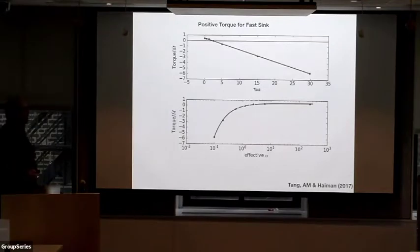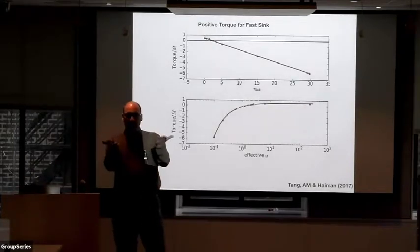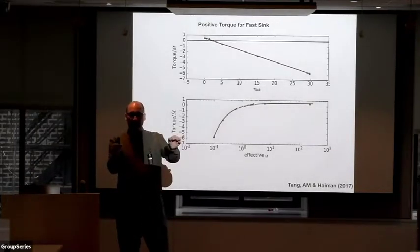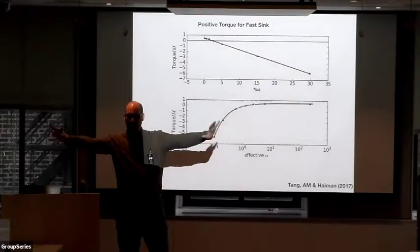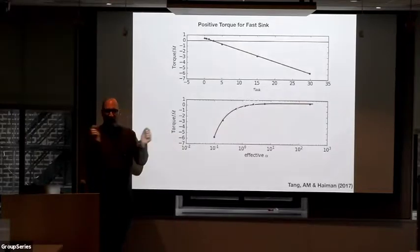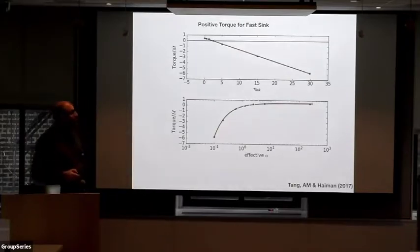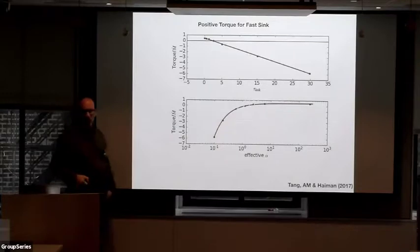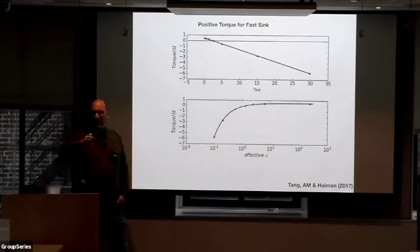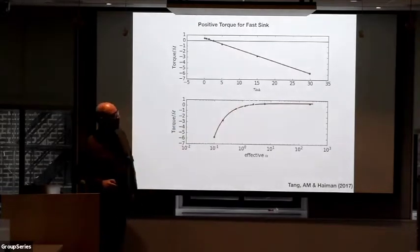Good. So here's an interesting thing. This is the total torque as a function of m dot. When we represent the black hole, we can't resolve it yet because there's a separation of scales. We're trying to do this whole circumbinary disk, and then the ISCO, the last stable orbit of each black hole, is too small to resolve. It's just impossible for LISA and PTA sources. So what we do is we have a sink prescription where we just remove mass around each black hole, and that's called t_sink, tau sink, our parameter for removing mass.